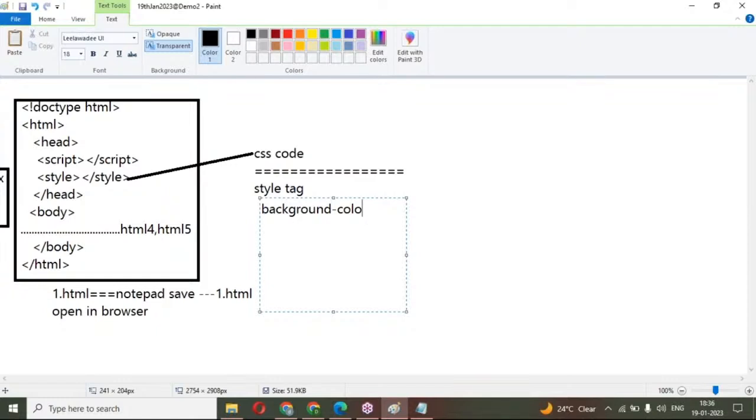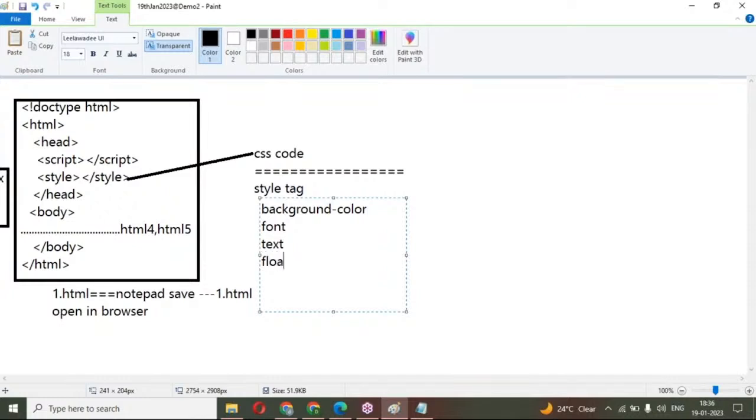Under this CSS we are going to learn how to write background colors, borders, text alignment, font related styles, text related styles. Here text align, text decoration, text transform, and the float related property.